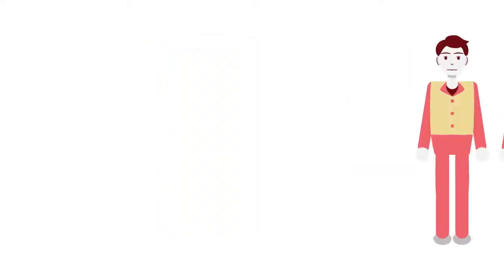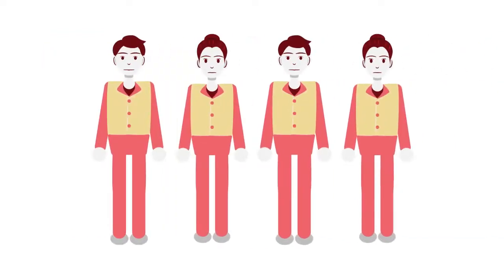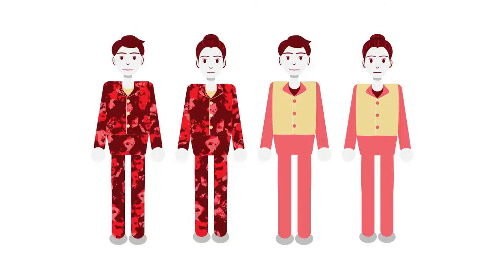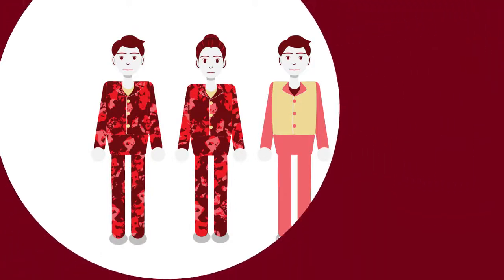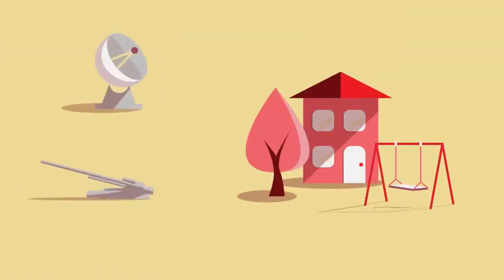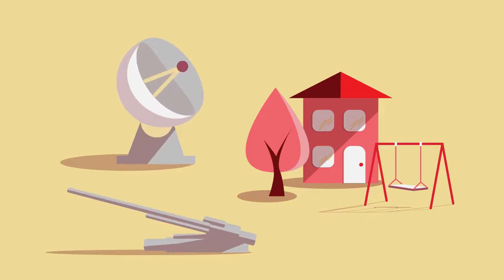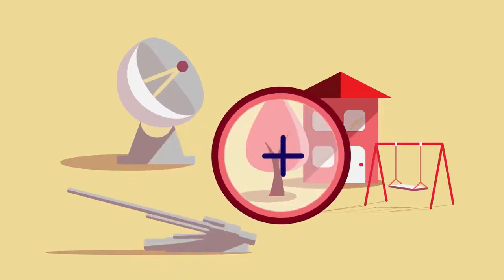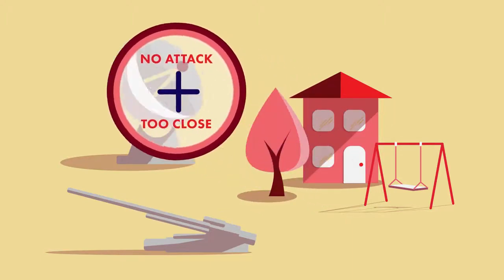The first requires combatants to distinguish themselves from the civilians by taking steps to separate themselves from the civilian population. This is typically done by requiring the armed forces to wear uniforms or display a distinctive emblem that is visible from a distance so that the enemy will not confuse the combatants with the civilian population. Additionally, they should not locate military objectives, for example, radar stations and anti-aircraft guns, close to civilian objects. Placing military objectives close to civilian objects forces the enemy to choose between attacking a military object and harming civilians, or refraining from attack to safeguard civilians.